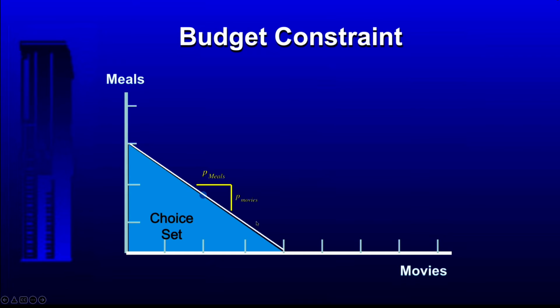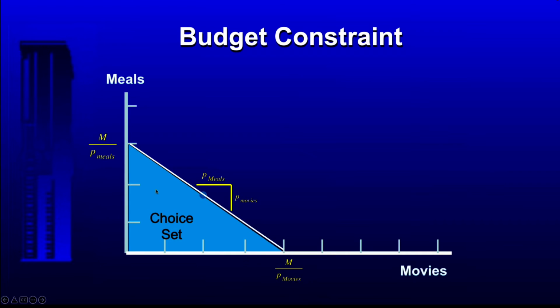Okay, well, let's see what happens. Let's say we were going to raise the price of movies. As we can see, when the price of movies goes up, the budget line shifts inward to the left and becomes steeper. That's kind of counterintuitive, because we think of when prices go up, you can buy less of the good. That's why it works that way. And when the price decreases back to where it was, the budget constraint flattens out again.